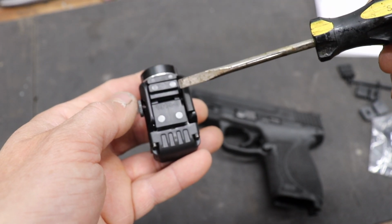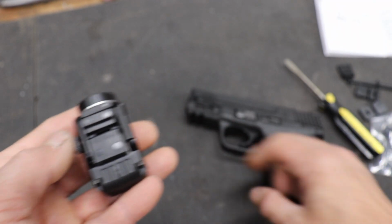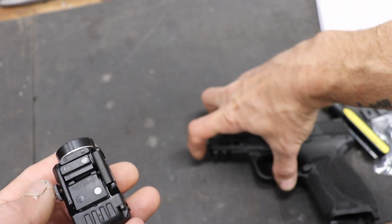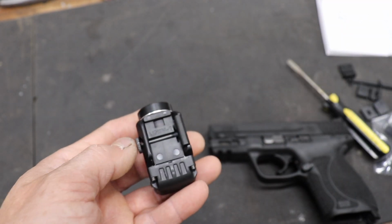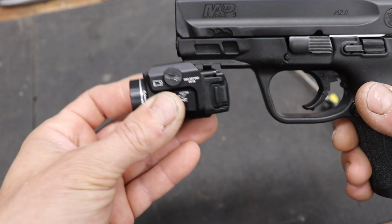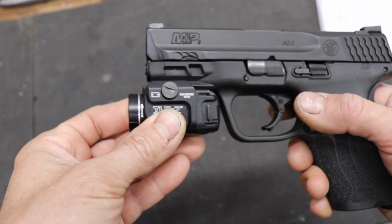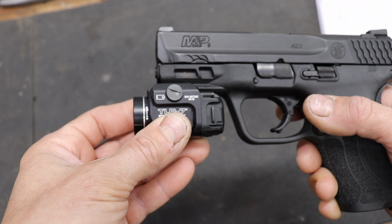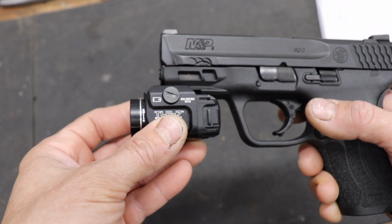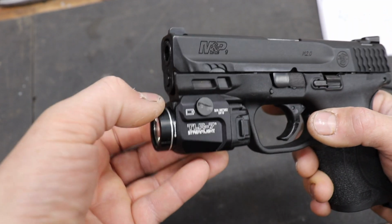That means it will stop and this flashlight will be sticking out further in front of my handgun. That means the bezel of the light will be sticking out further. So what I want is for it to go as far back into the handgun as possible, like this. If I were to put that one on, then this bezel would lock in place, but it'd be all the way out like this, and some of them even a little bit further. So you don't want that. You want it to be all the way here, and that gets 100%.